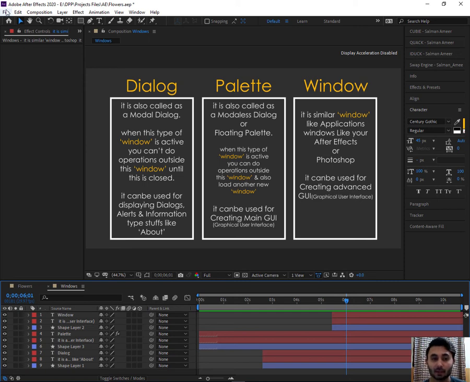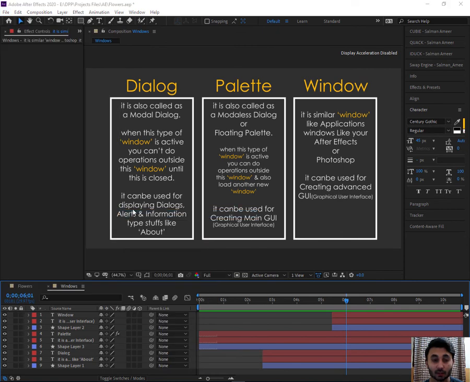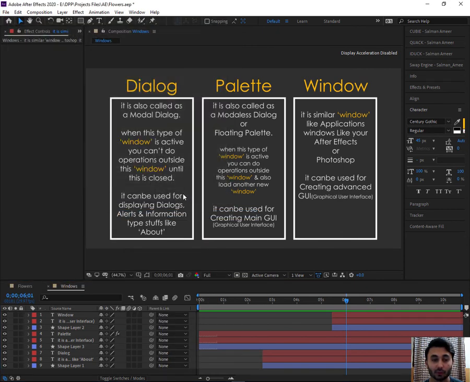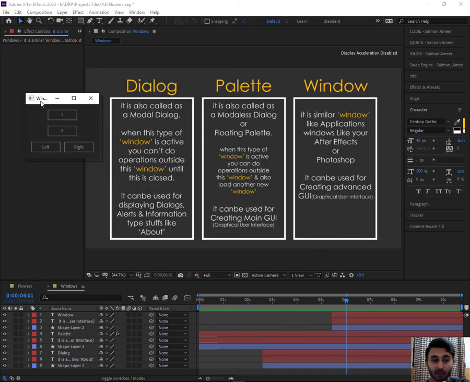So I have prepared a window for you. Yes, I prepared this for you, showing this. I have this 1, 2 left and right button, and as you can see, it looks like the Windows.